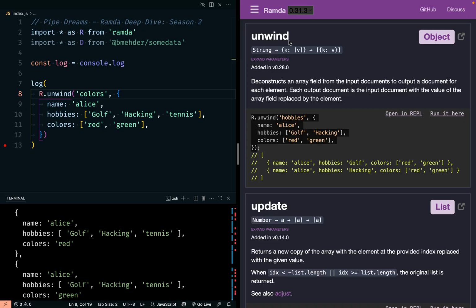So, we've got the name of the function, and there's a fair amount of documentation that can be inferred by the name of the function. And then we've got the type signature, and that helps. And we can expand the parameters, and sometimes it describes the type signature in English. And we've got the description, and then we've got the code example. So it's like five things that we can use to understand? And then that doesn't work. We go to ChatGPT and we try to make sense of it there. Yeah, so that's unwind.